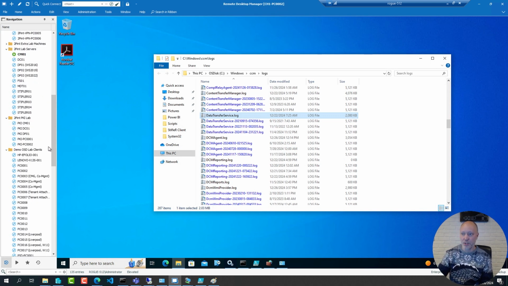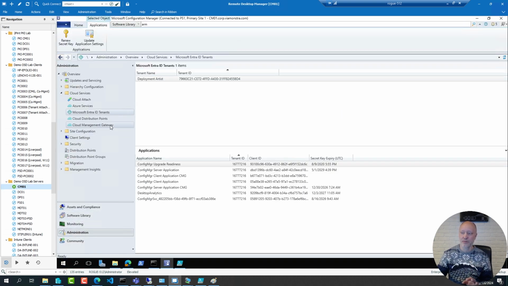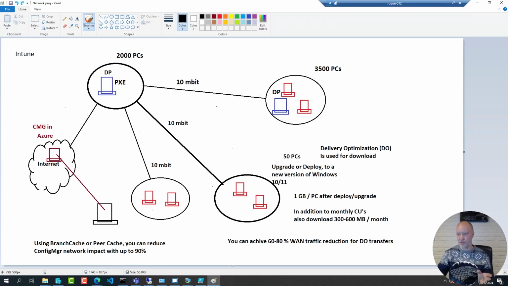But even more shiny, as I call it, if you have a cloud management gateway, Microsoft fixed the peering. So if you have an office where, say, you do not have a WAN link to a distribution point, and instead you want to grab content from a cloud management gateway for that office, the problem is that every single download you have to pay for.